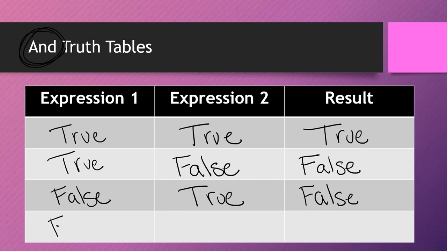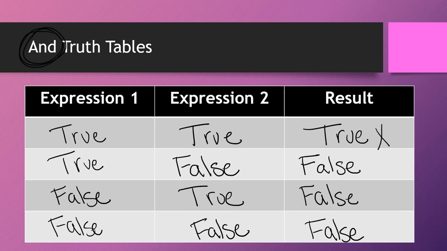Now there's one last case. What if both are false? That is, it is not sunny and I have class. Well, definitely we ain't going to the beach, right? So that would be a false statement as well. As you see with and, it is super hard to get a true out of an and. That helps us limit which results will actually be true.